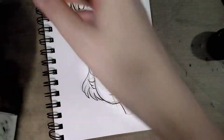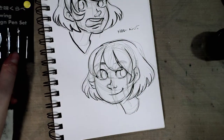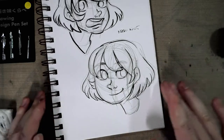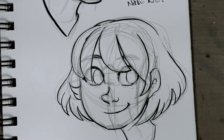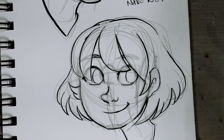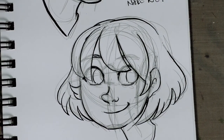I picked up this set at the Kinokuniya in San Jose. Deleter sells Nico brand products and you can order things from their manga shop, and I believe you can find some of these on Amazon — check the description for links on where you can get these nibs. Thank you guys so much for watching. I will see you again tomorrow with the last of our nib reviews — we have a little crow quill to take a look at — and then we are done, unless you guys decide you want to send me nibs. Bye guys!